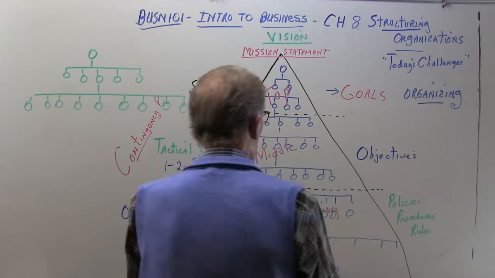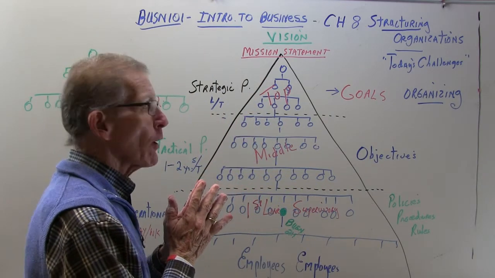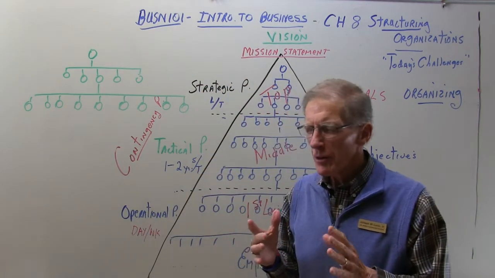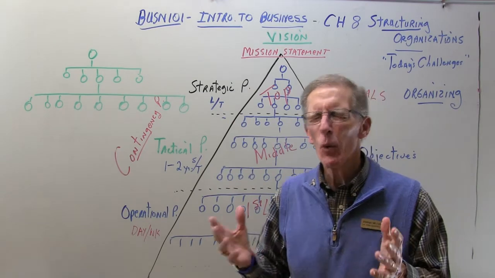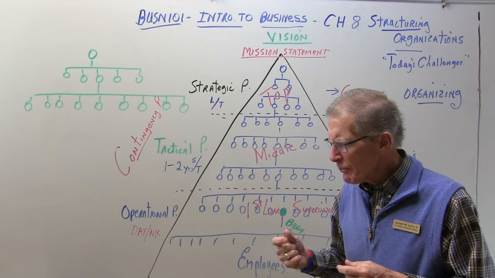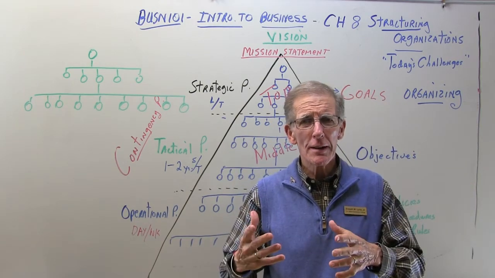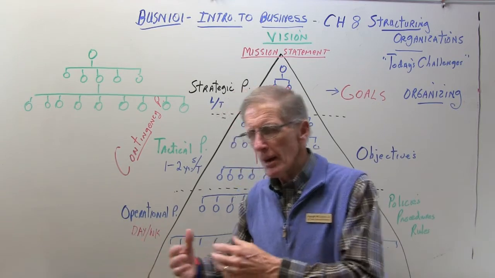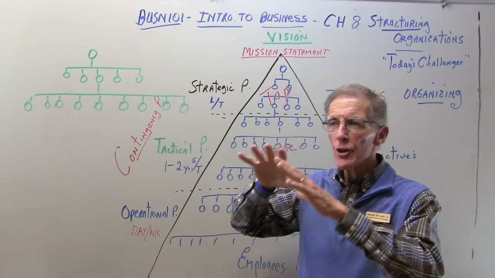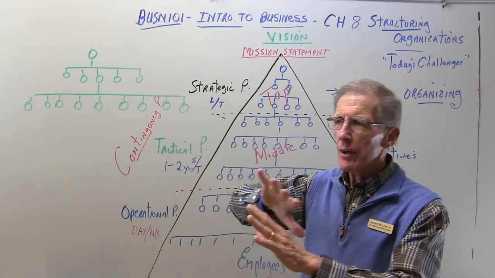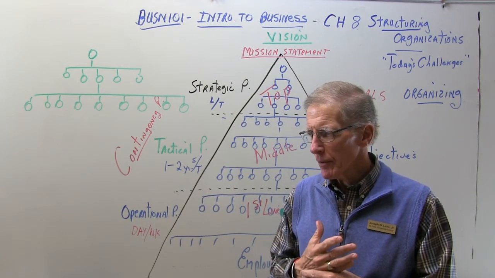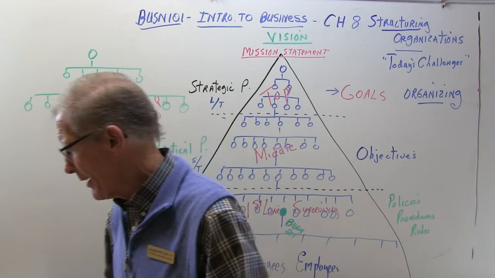All right, chapter 8 talks about structuring organizations. Are all organizations going to be structured the same? Well, of course not. Now, I'm going to say some things in chapter 8. I'm probably going to use the term generally speaking. Generally speaking, this is what is happening in 2020. Does that mean it's true in every case? No, it's just the general trend based upon certain things as they relate to how companies organize or structure themselves. So we're going to have some generally speaking in here.